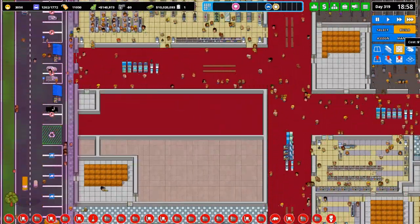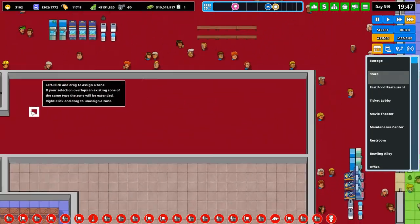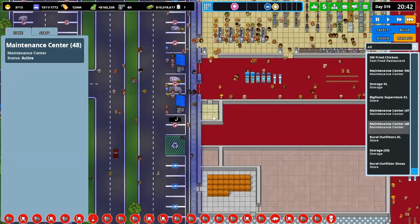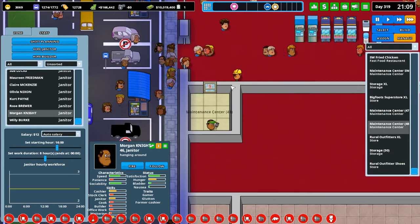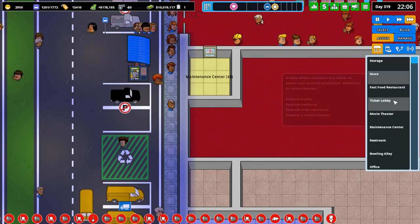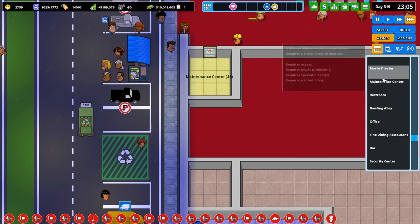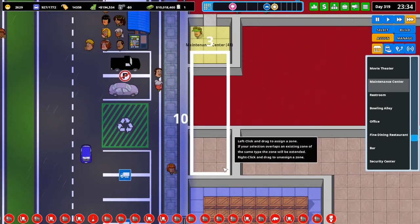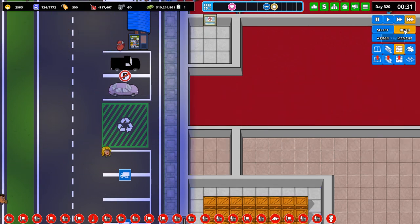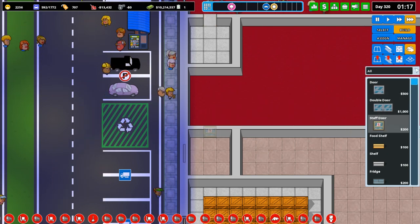So for this to happen, we need to go ahead and make a few changes. So first of all, maintenance center, 48. Let's jump into manage, maintenance center, and 48. I really wish you could just go ahead and rezone it, and I think I can actually cheat the system here. So what we're going to do is cheat the system. I'm going to go ahead to maintenance center. Where are we? I've seen it. There we go. Perfect. We're going to expand it down to here, and then I'm just going to do that, if that makes much sense. So they can't actually get into their own maintenance center right now, which is a bit of an issue, but we can go ahead and change that quite quickly.